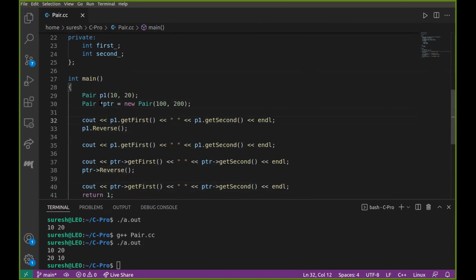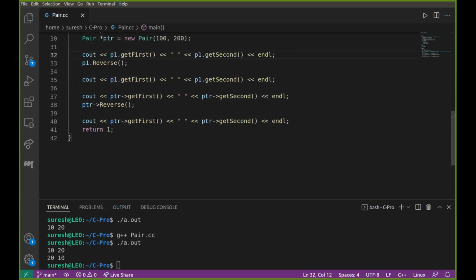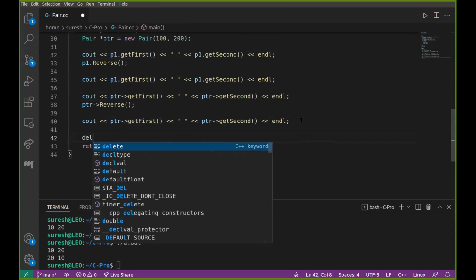With ptr, when you use new, memory is allocated from the heap. But on line number 29, the lifetime of this p1 will be over after main is over. In general, when main is over, it doesn't matter. But generally speaking, if you allocate memory via heap, even if you come out of the function in which you allocated it, that memory still remains until you do an explicit delete.